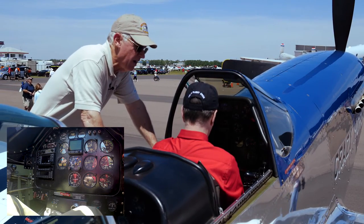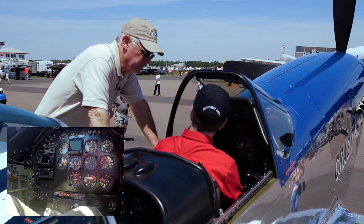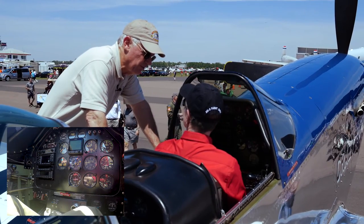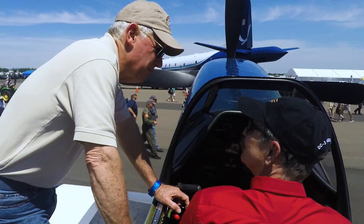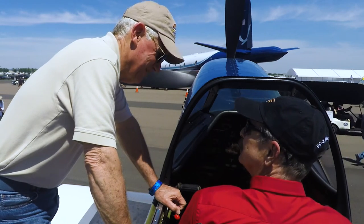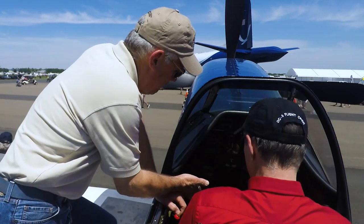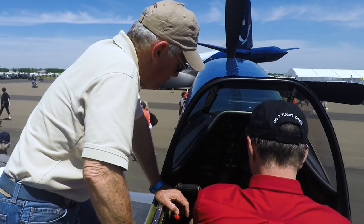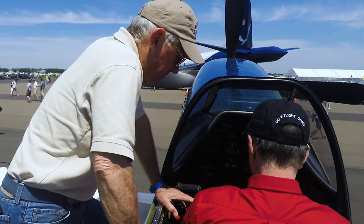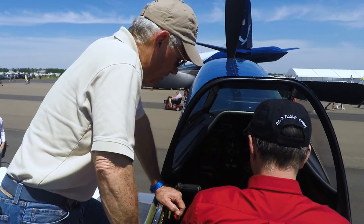We don't have fuselage fuel or drop tanks, so we picked up two off positions. In the right gun bay out on the right wing we actually have a fuel cell that holds 45 gallons. Total fuel on board is 225 gallons — that'll keep you in the air for three hours and thirty minutes, at a true airspeed of about 285 knots. You can get to Atlanta on that easily.